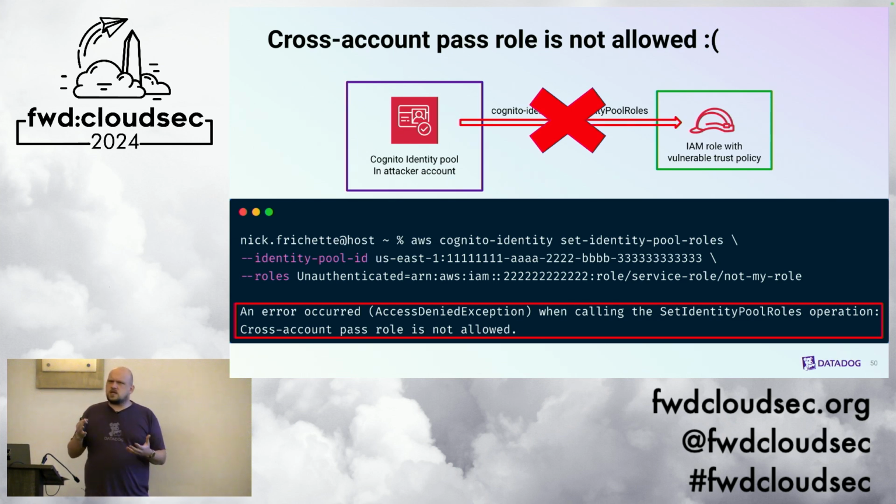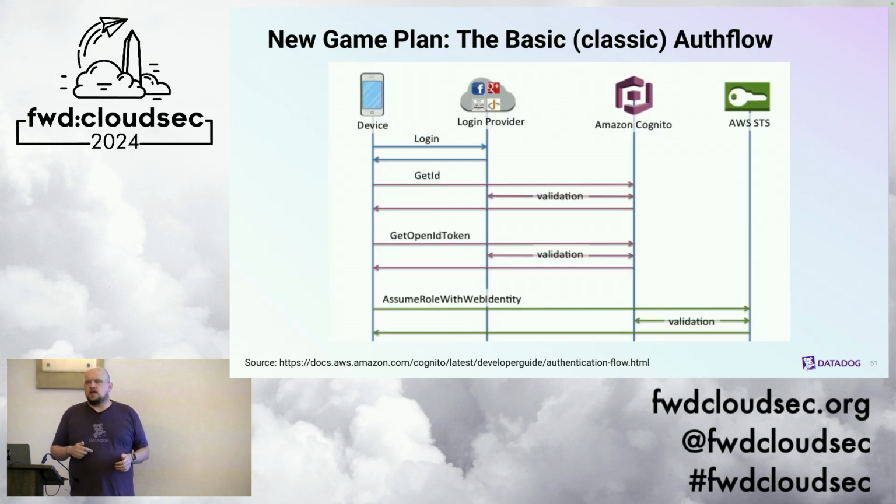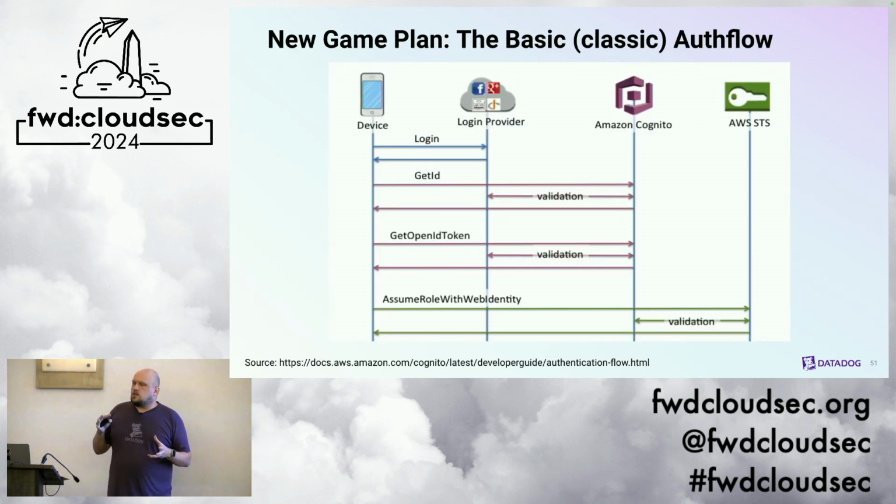And so it's curious that the developers felt the need to include this condition when theoretically the control that's, for lack of a better term, considered good enough for EC2, Lambda, AppSync would normally block it. And this was something we were deeply curious about until it turns out there was a way around it. In order to describe this, we first have to talk about the Cognito auth flows.